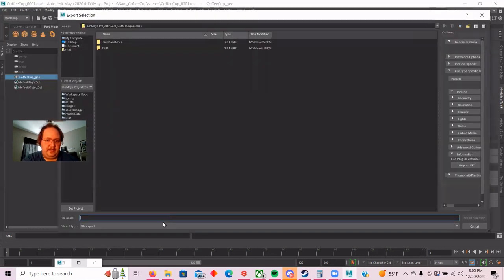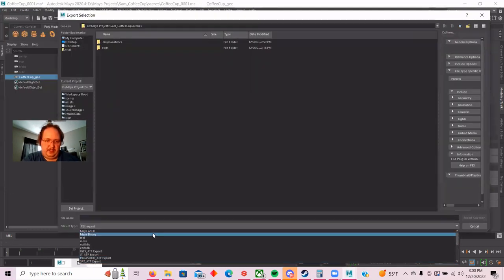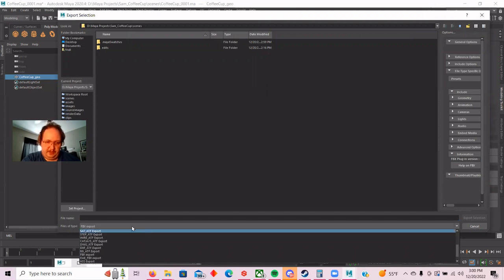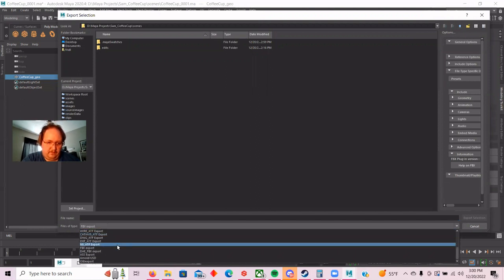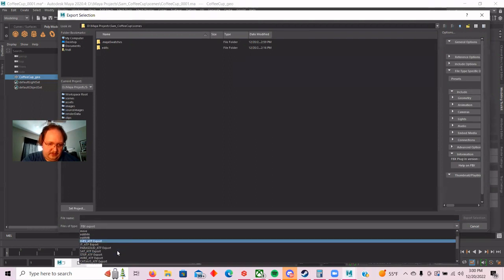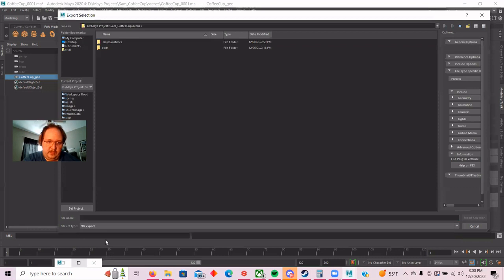And then I go to export selection. By default, it's not going to be in FBX, but you want to go to your type of files here. And where is it? I just had FBX export. FBX stands for Film Box. It's an older program, it's not used as much anymore, however, its file extension still is. This is exporting the actual model. There's different model file formats. There's .obj. I know there's a few, but .obj is probably the most common. .fbx is the industry standard. You can do a lot with this.